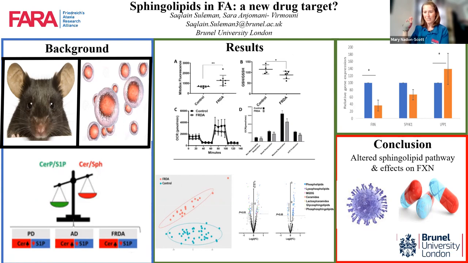When you were doing all of this research, what was the most interesting thought that you had about what the doors could open for the next parts of research? What was one of the most interesting thoughts that you had? Well, I think one of the most interesting things for me was to see that instead of just directly targeting frataxin, if we target this upstream pathway, that can also have a beneficial effect in the treatment of Friedreich's ataxia. So it's not just the frataxin gene which is affected, but also all of these other downstream and upstream pathways, which can also have beneficial effect for the treatment of this disease.